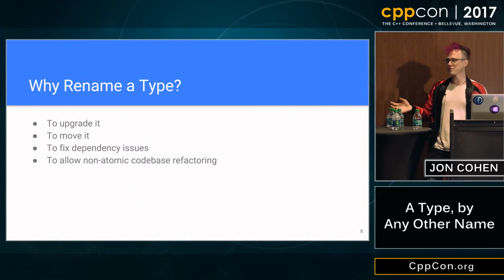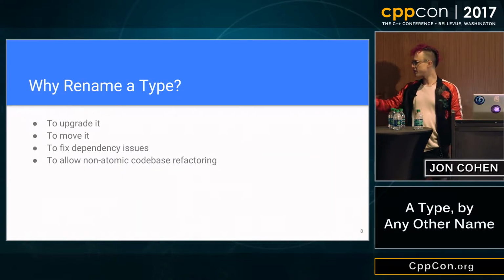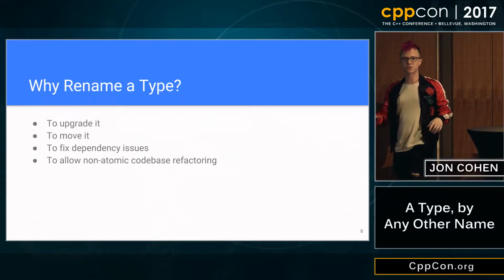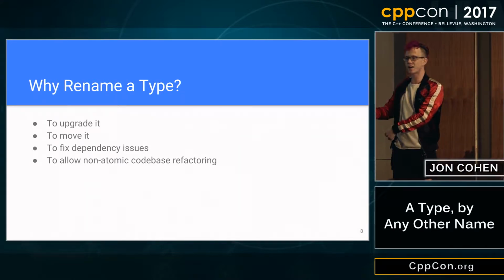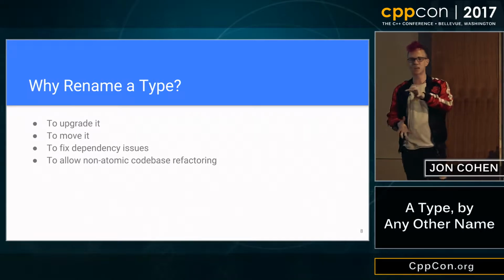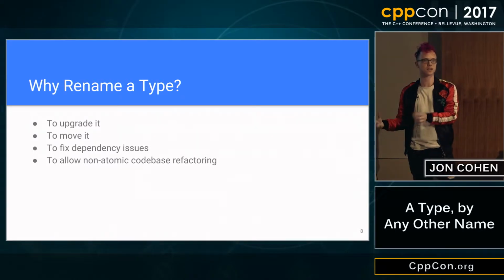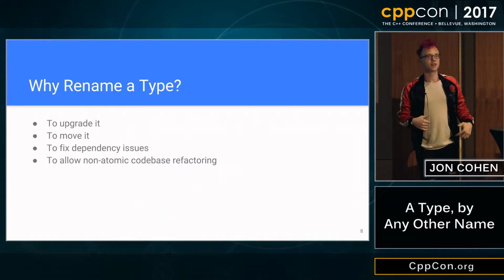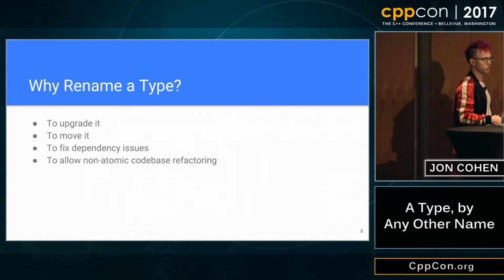You might have maybe someone in your company wrote some really great networking code over here. And a lot of other people want to use it, but we don't want a bunch of people depending on leaf application code. That's not a good overall system architecture, system design. So we want to take this and put it in a central common location where everybody can get to it a little bit more easily.